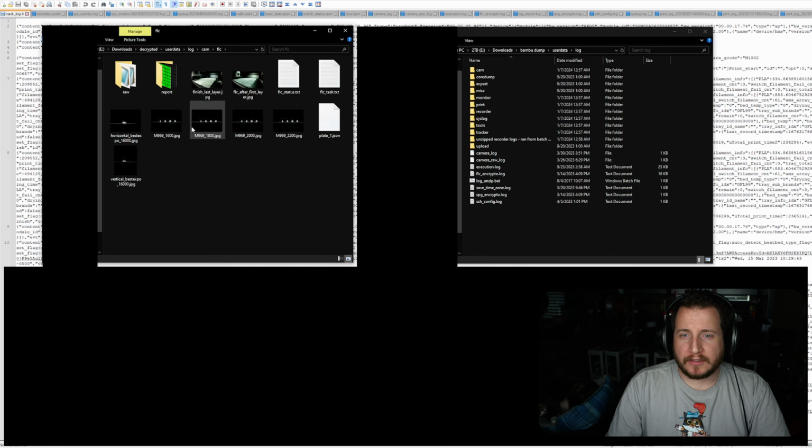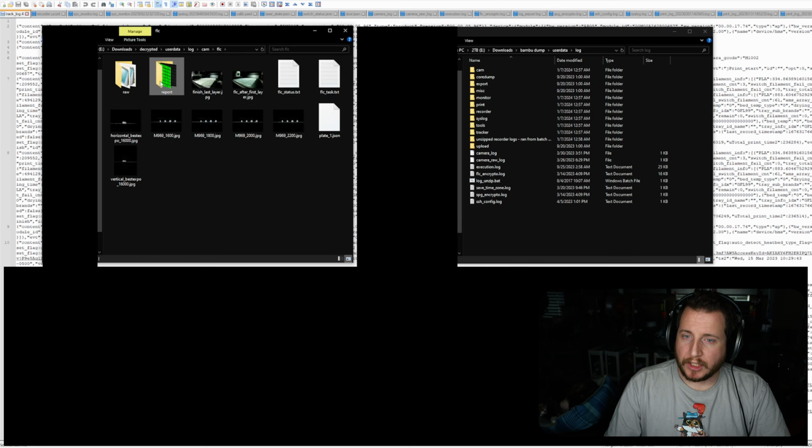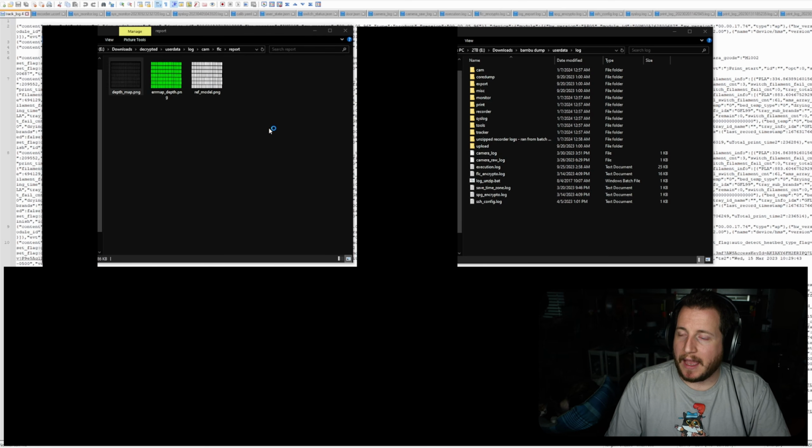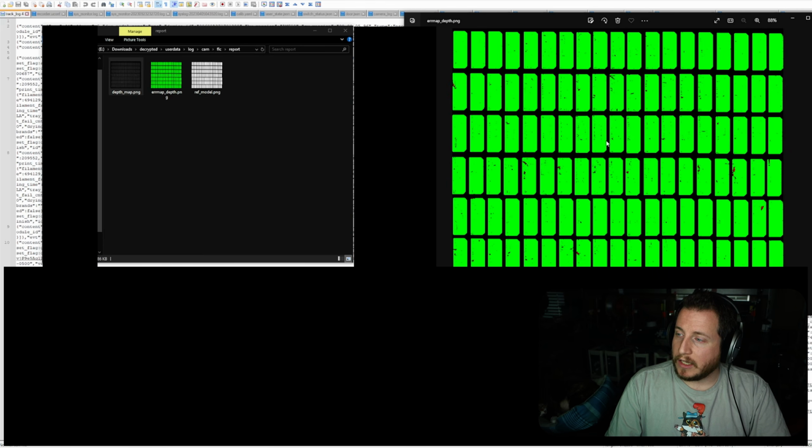But let's jump inside of RAW first. Inside of the RAW, we have bin files, which is not something that I currently know how to view. You might have better luck there. But when we open them in Notepad++, it's not something that is readable at this time. We have our report, which includes the depth map for the last print that was run, the scan for it, including green for go, red for no-go, and then the reference model for what it should look like.